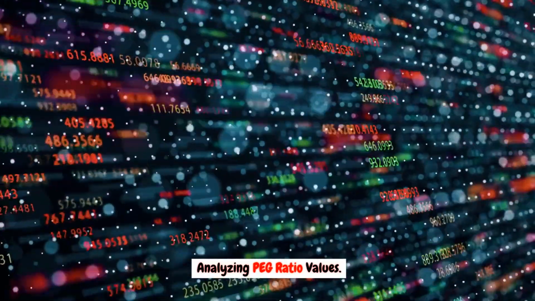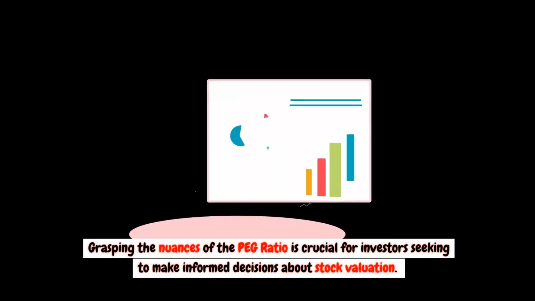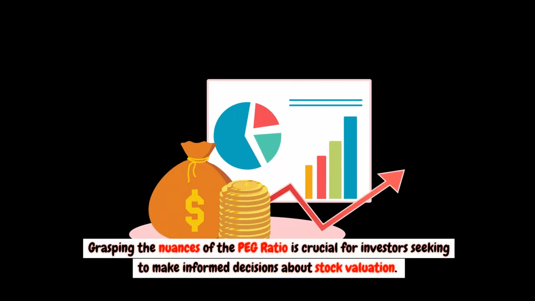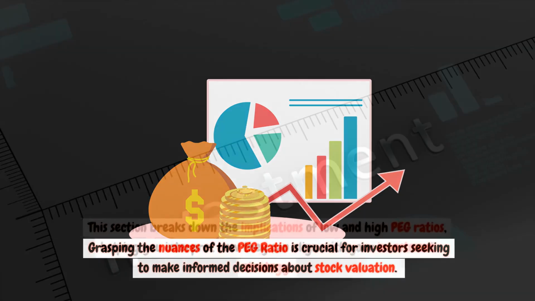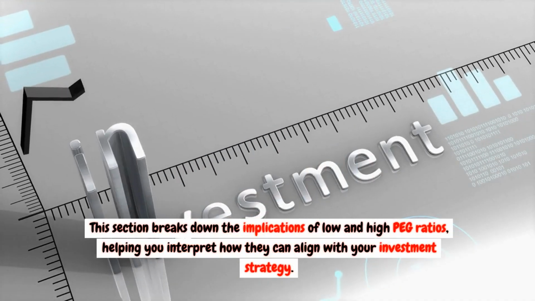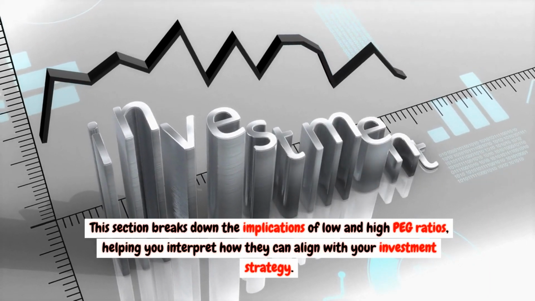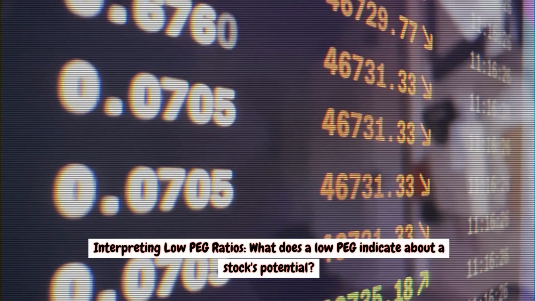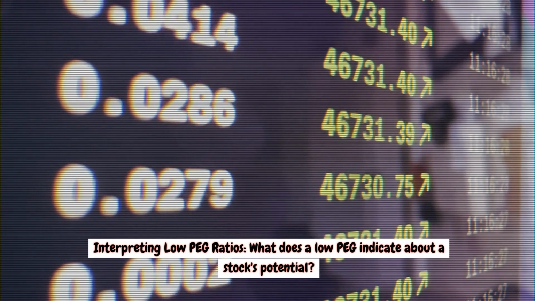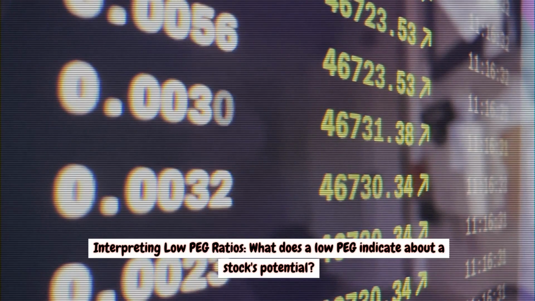Analyzing PEG ratio values. Grasping the nuances of the PEG ratio is crucial for investors seeking to make informed decisions about stock valuation. This section breaks down the implications of low and high PEG ratios, helping you interpret how they can align with your investment strategy. Interpreting low PEG ratios. What does a low PEG indicate about a stock's potential?